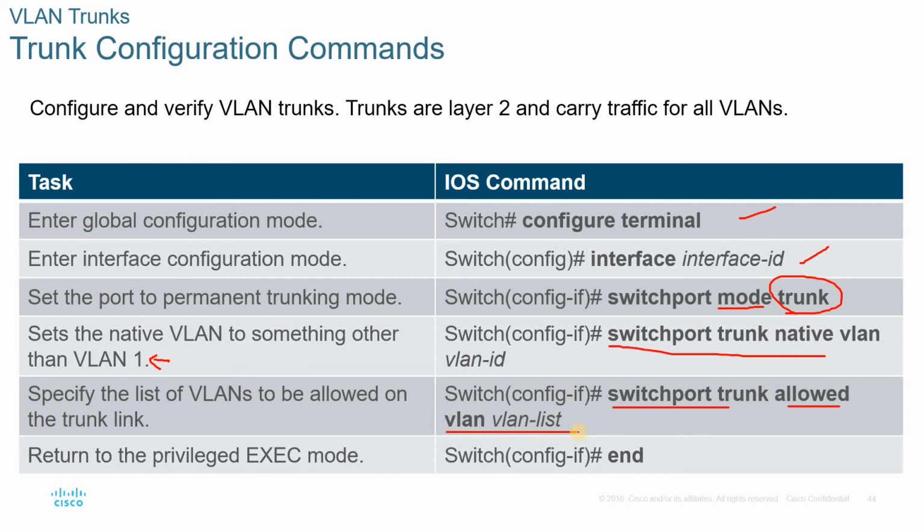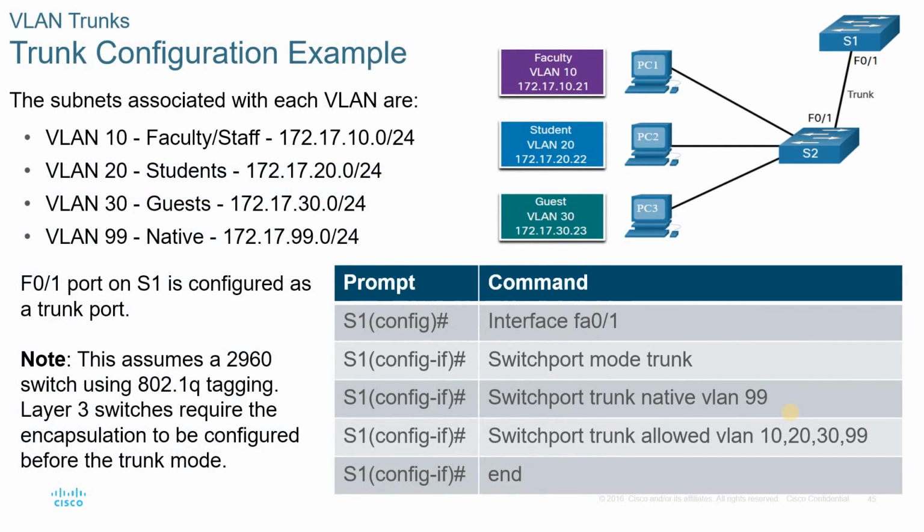Okay? And then we also have the command switchport trunk allowed and then the VLAN ID, the VLAN list that you wanted to pass through. By default, lahat naman ng VLANs na dumadaan sa trunk ay allowable. Pero you can also specify it here if you want. Okay? So, set natin to. Okay, look at this. So, we have our trunk right here. This is our trunk. These are the VLANs na kailangang dumaan dun sa trunk na yon. So, VLAN 10, VLAN 20, VLAN 30.